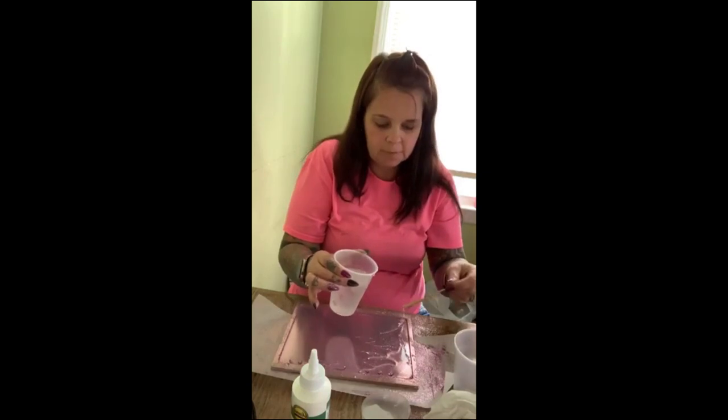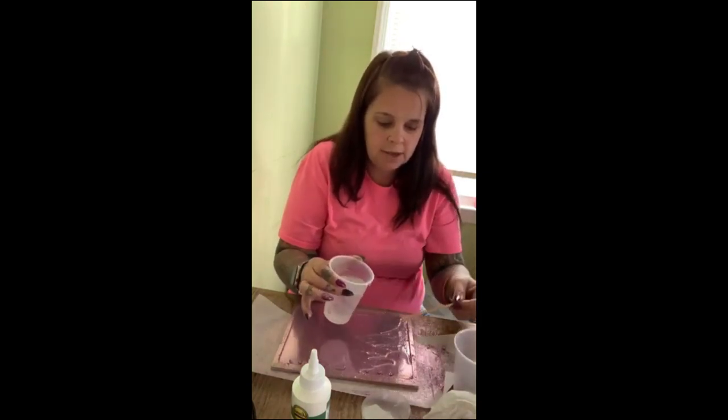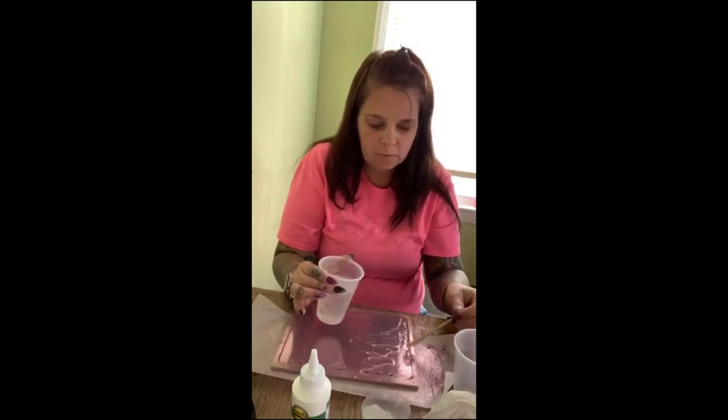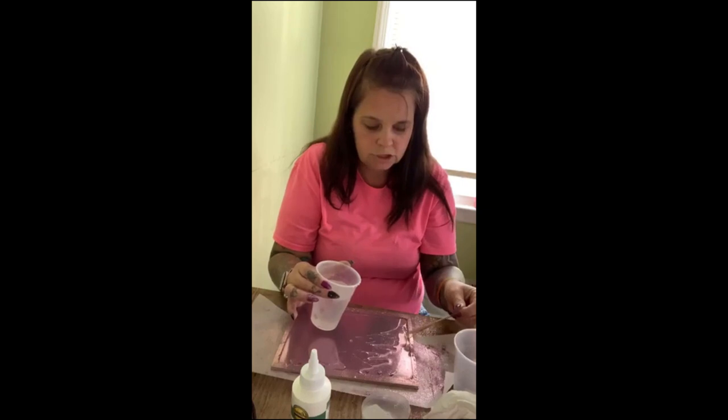So you just want to fill it up like you normally would any other mold. And then, of course, the notebook molds, they like to get holes in them. You can either take a toothpick to them to pop them, or I use my heat gun to get them out. Whichever, they work both ways.